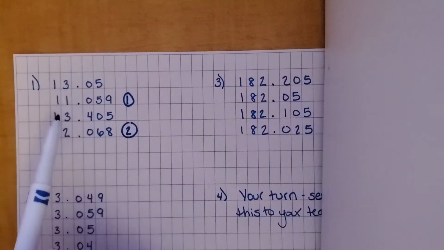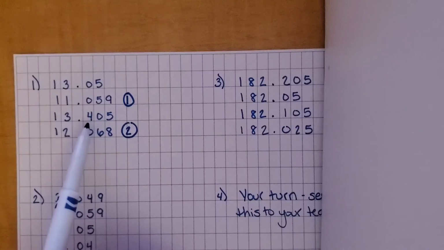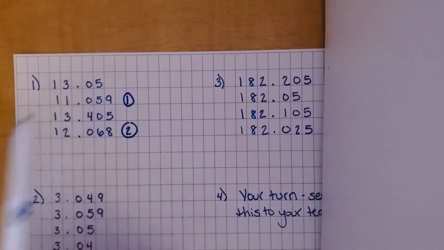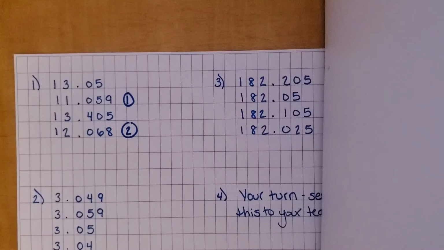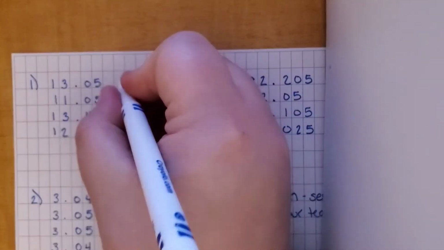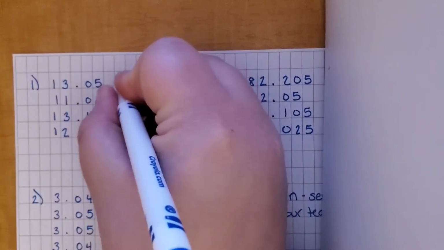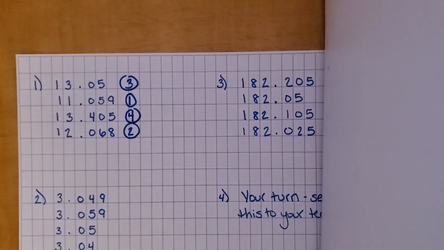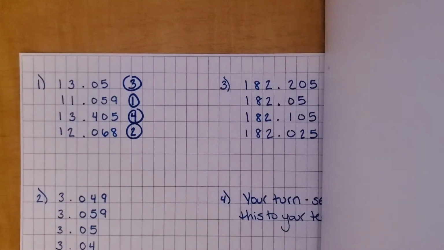It's this one, so I'm going to go here. Now I've got 13 and 13, so that doesn't really help me. I'm going to have to use the decimal side of my number to help myself figure it out. Tenths is the next biggest decimal value. So I'm looking at a 4 versus a 0. Where am I at here? The 4 is going to be bigger because 4 beats 0. So this will be my third number, and then my fourth in increasing order, meaning this is my largest number. Okay?